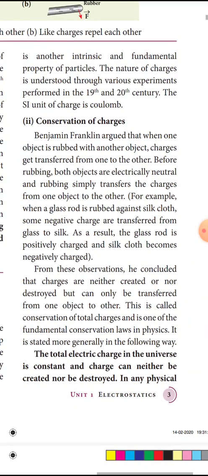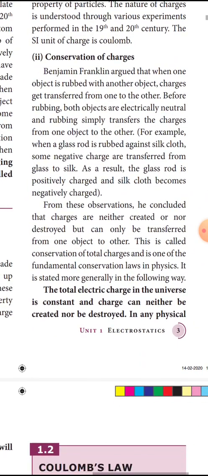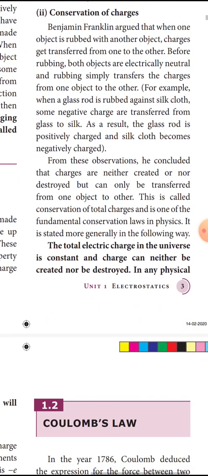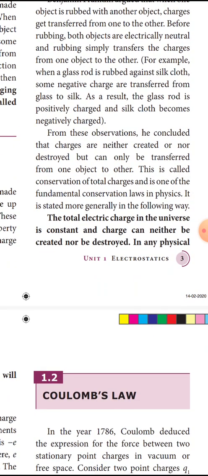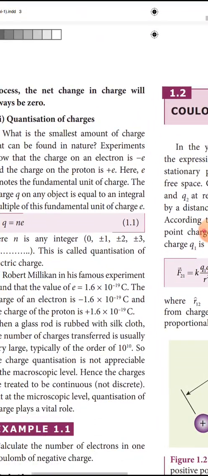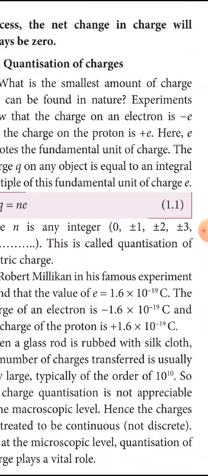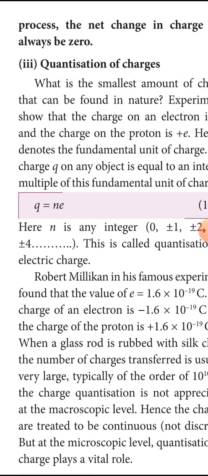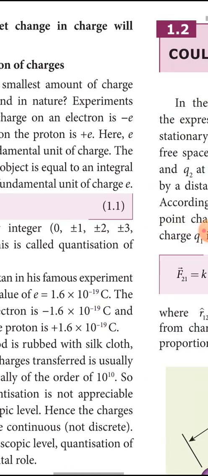The SI unit of charge is coulomb, and you have to study about conservation of charges. The total electric charge in the universe is constant, and charge can neither be created nor destroyed. That you have to study. Then Q is equal to Ne, where Q is the total charge, N is the number of electrons, and e is the charge of an electron.